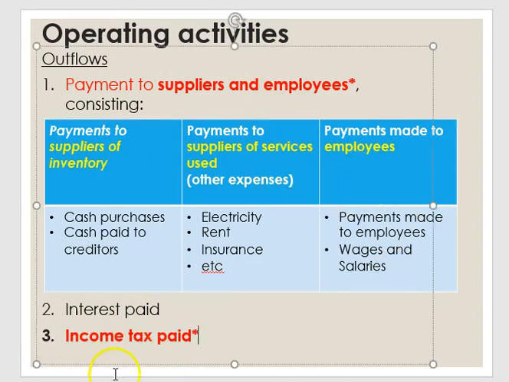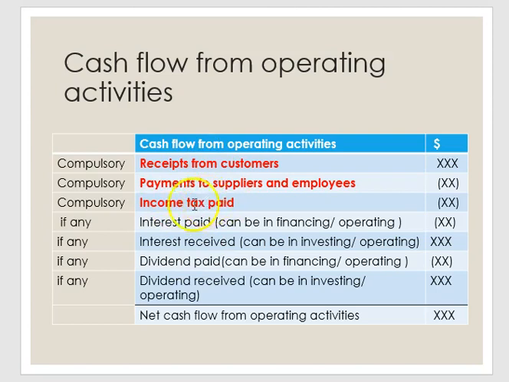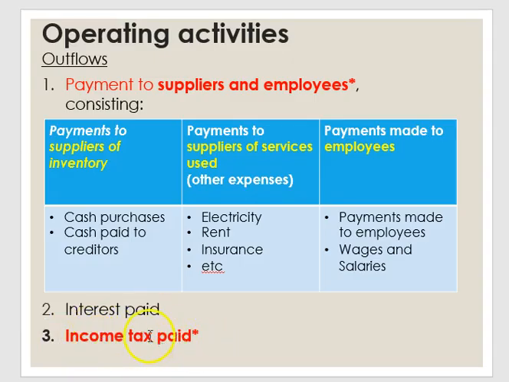And lastly, income tax paid. If you notice that I put a star beside income tax paid, which means this is a must in the operating section. That means under the operating section, you cannot miss this out. Income tax paid has to be in the operating section. Income tax paid is the amount of money that you have paid during that year for income tax. Normally it equals the balance brought down of your income tax payable for that particular year. But you have to read the question properly and see whether it's correct or not.